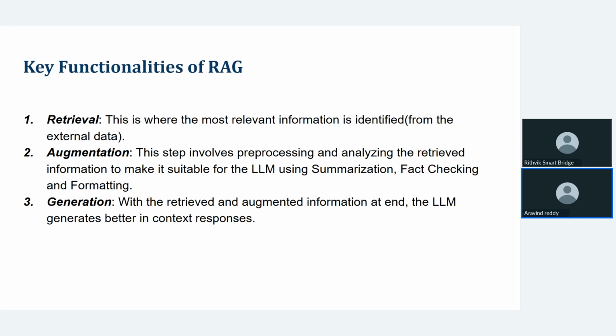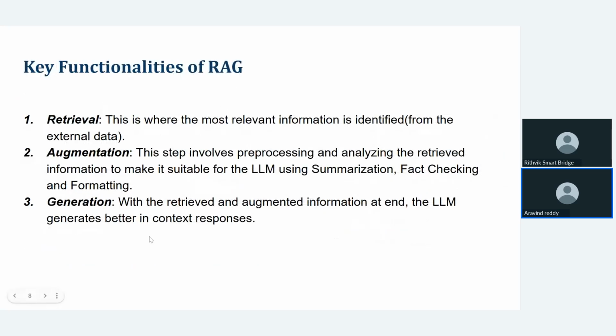For example, you take an image of a dog and tear it into multiple pieces, and you give it to your friend to put together. He will start collecting the pieces one by one and make it a complete picture, right? From that, you can say it is a cat, dog, or your friend's image, whatever. So augmentation is nothing but processing the data and arranging it according to the LLM. Meaning for a large language model, whatever input it is expecting, in that format augmentation will ready your data. Okay, is it clear, guys, what is retrieval, what is augmentation?